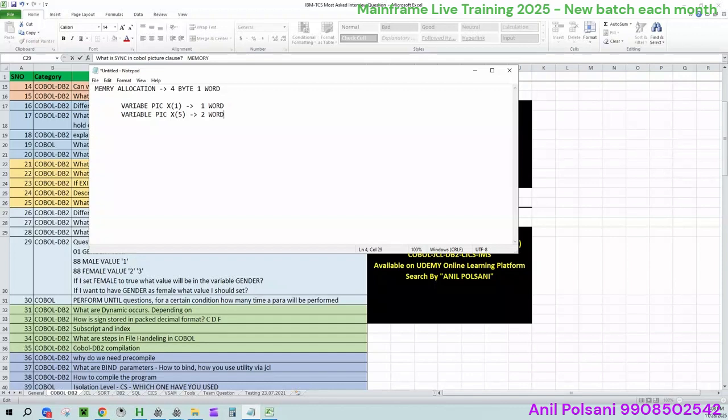Now, basically what this sync class does is, instead of reusing, the sync class will always give you new words. It won't use the existing word. In this example, you have a 4-byte word, and then you have another 4-byte word here.